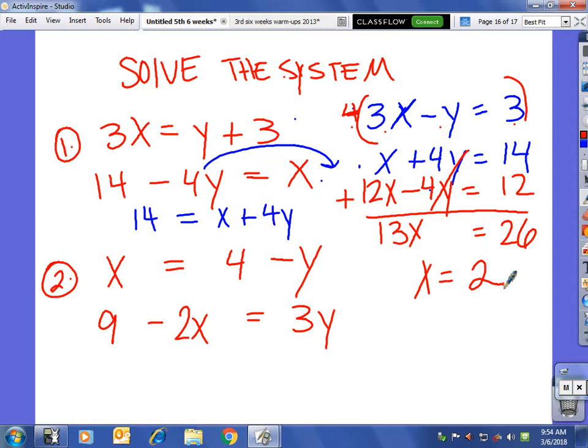Now, here's where I'm still losing some kids. Some kids are having a hard time on the second step. The second step is substitution. I need to pick any equation, the 2 original ones or even the new one, and I've got to replace the x with a 2 so that I can solve for y. X plus 4y equals 14. That was one of my original equations. In place of an x, I'm going to put a 2. And now this equation just has y's in it. You have to have an equation with just one letter, or else you can't solve it.